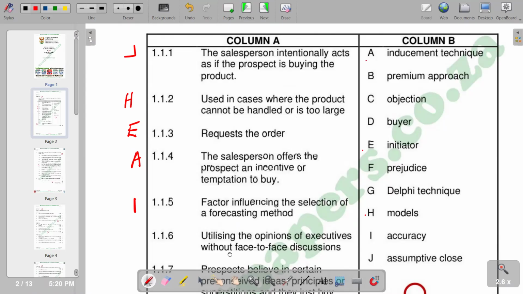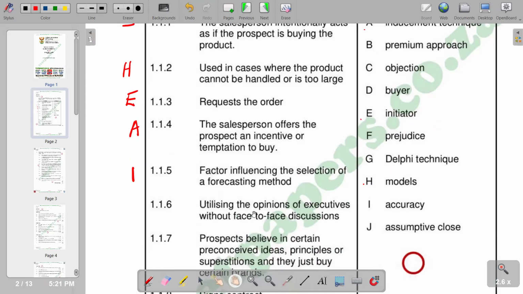Then moving on to number 6, utilizing the opinions of executives without face-to-face discussions. On number 6, the correct one is the Delphi technique, which we have at G. Remember, the Delphi technique is a structured process for gathering collective opinions from a panel of experts to reach a consensus on a specific topic, often to forecast trends or make decisions.